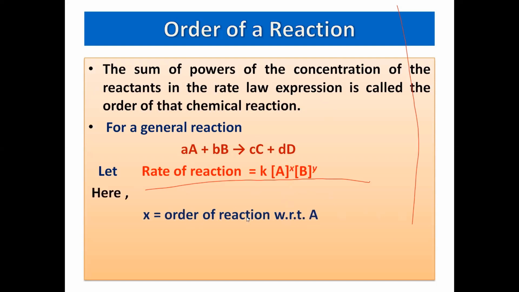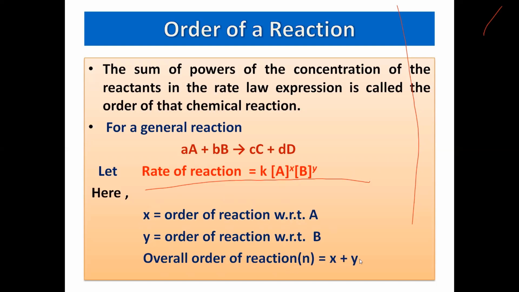Here we can say that the order of the reaction with respect to A will be x, because of the coefficient of A, if I consider A, right? So this stoichiometric coefficient for some reactions can be equivalent to the power x, or sometimes it will not be equivalent to the power x, isn't it? So x is the order of reaction with respect to A, and y is the order of reaction with respect to B. And remember, x plus y will give you the overall order of this reaction, which is involved in this rate expression, right?